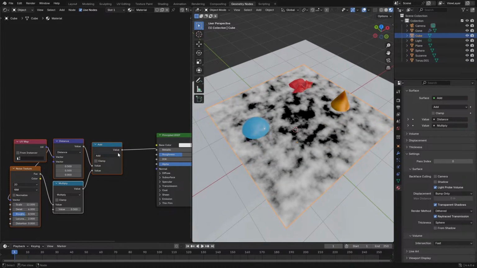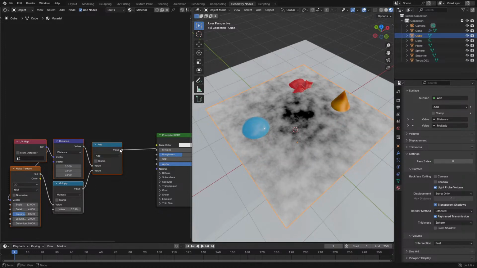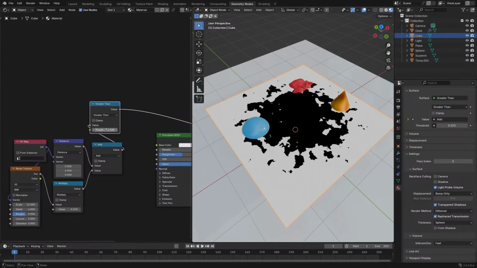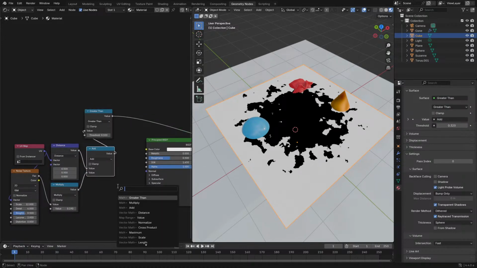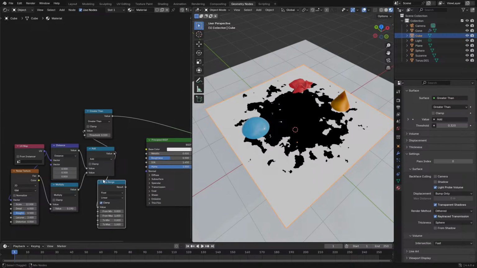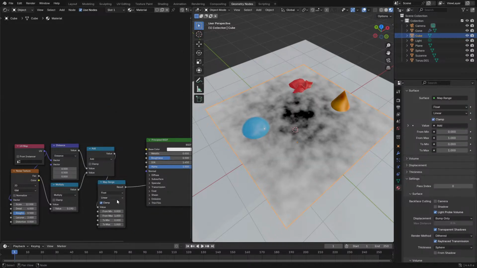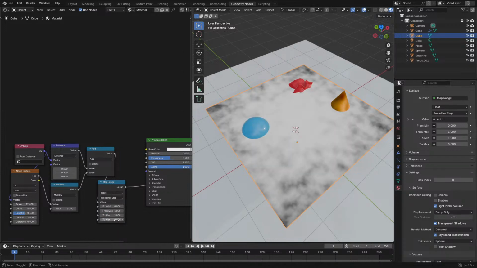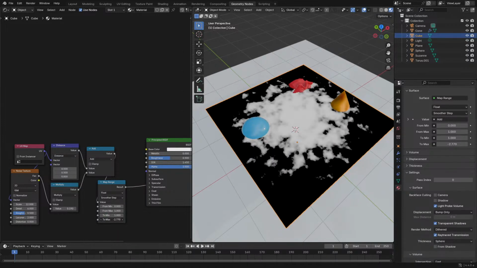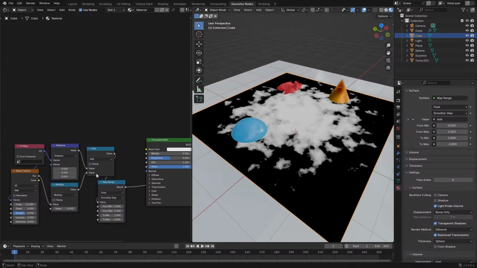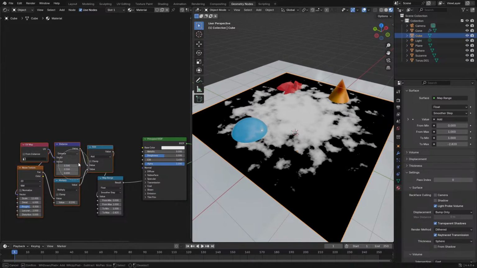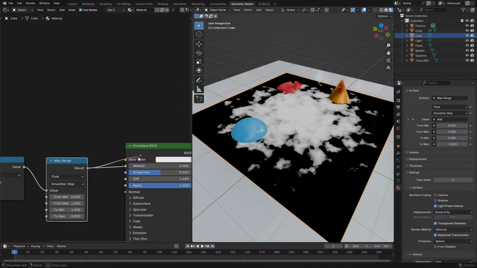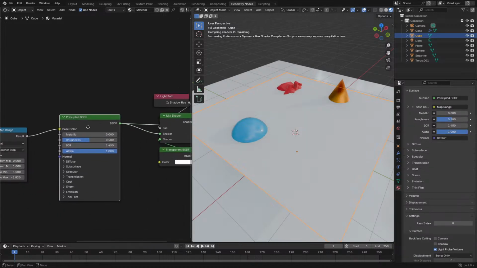Let's go and make it a little bit bigger. Maybe turn that down by a bit. And let's use a greater than node. There we go, that's looking all right. No, let's make it a map range. Let's try to make it look a little bit more special. Set it to be smoother step. Make it so that the white parts are like that, and the black parts are not. Let's see. Again, I'm not experienced with doing any of this. I'm just testing out some stuff. If we do that, we can get all that.